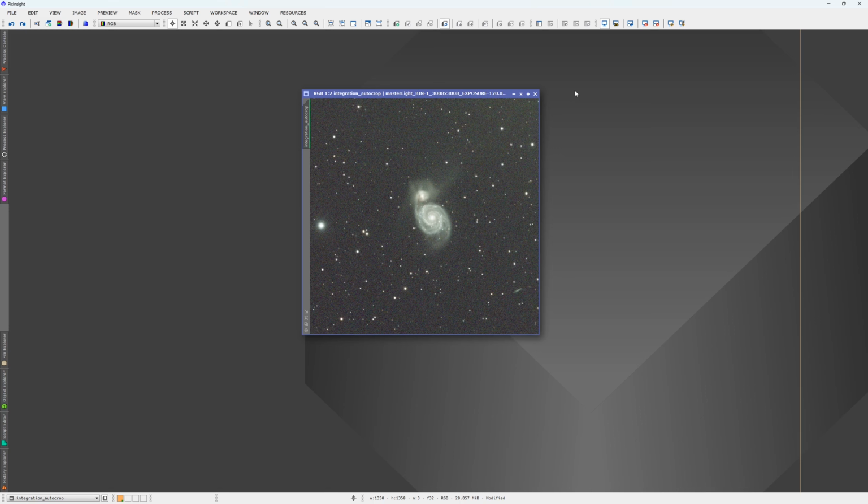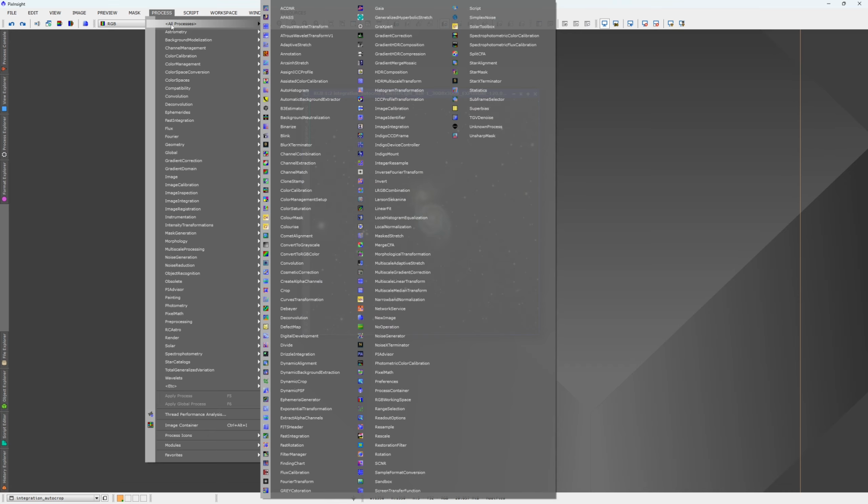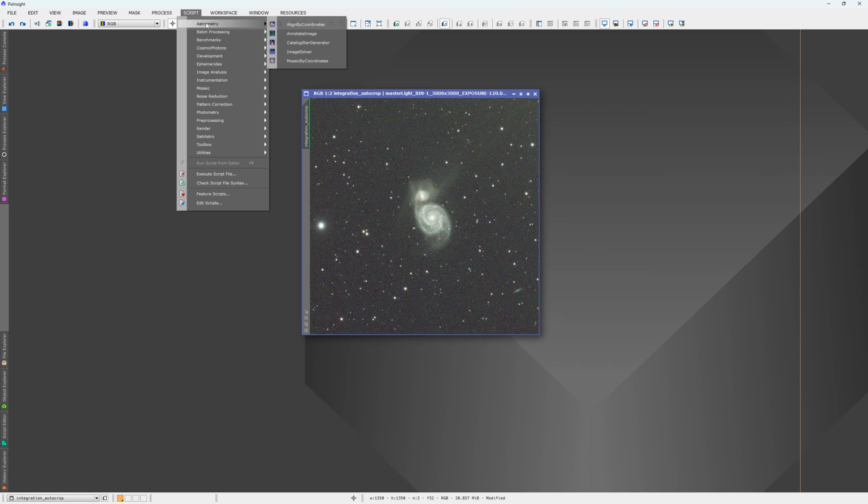Hello. So I've been using PixInsight now for a few years, and when I read a lot of posts on forums and Facebook groups and things like that, obviously people think that PixInsight has a very steep learning curve. It does have a steep learning curve in my opinion as well, but that's to be able to master it. So for an example, the 101 different processes that PixInsight can offer, all of the third-party scripts that integrate with PixInsight, that can be very off-putting.